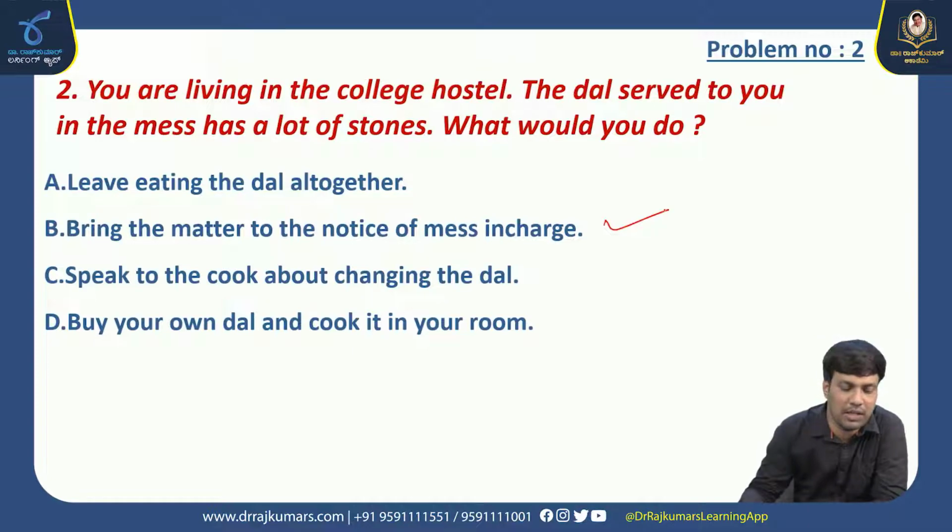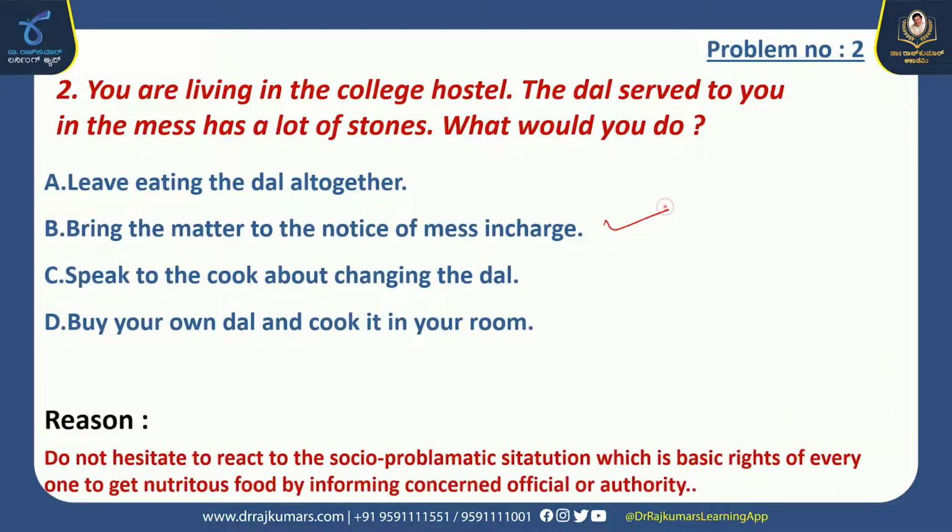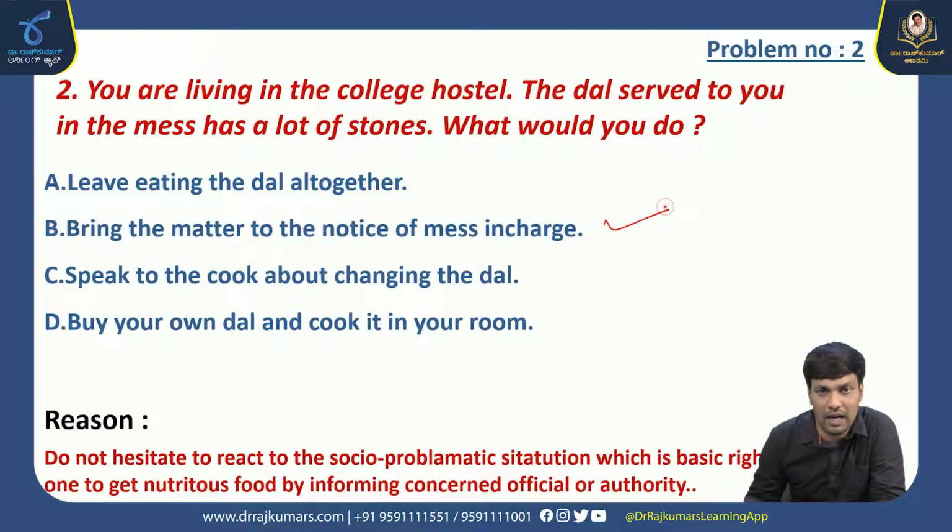So the right option is bringing the matter to the notice of the mess in charge. Reason: don't hesitate to react to a socio-problematic situation, as it is the basic right of everyone to get nutritious food, by informing the concerned official or authority. You should not take the decision yourself. You should inform the concerned official or authority who is responsible for looking after all those activities.